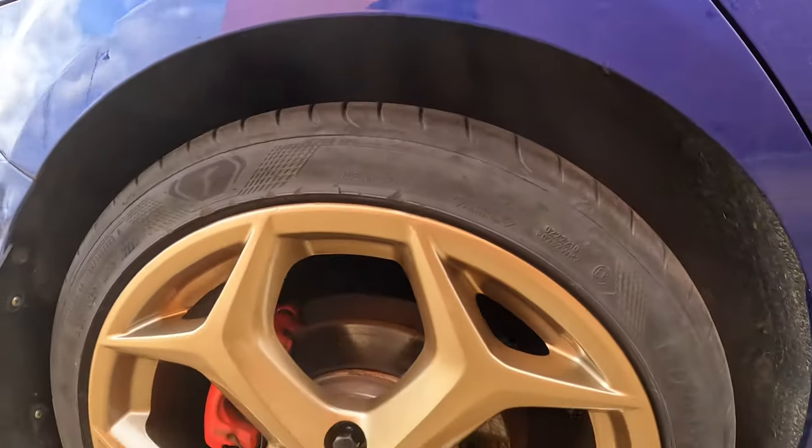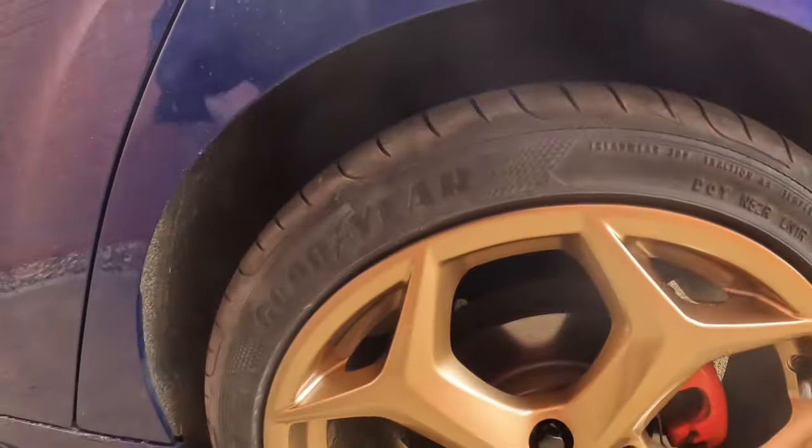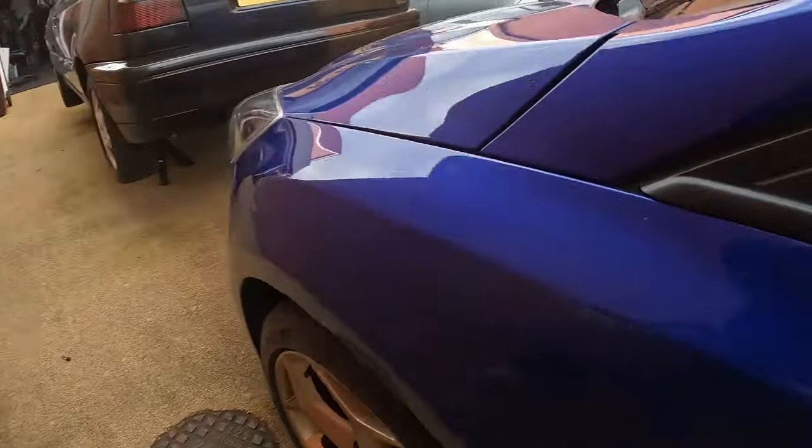I'll wait a little while, let the paint fully cure up before I start sanding it back down and repainting it. But other than that, it's turned out all right. And then the two that I painted today, so I painted them two yesterday, these two. And this one.